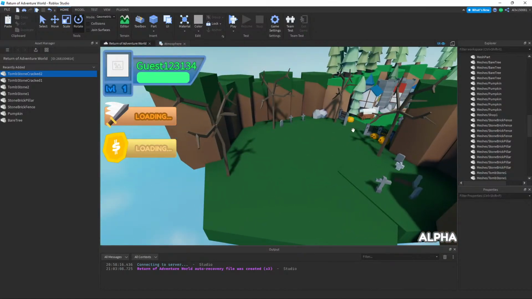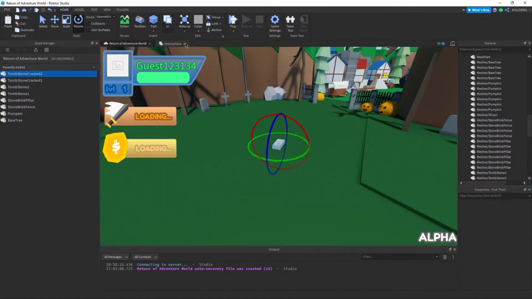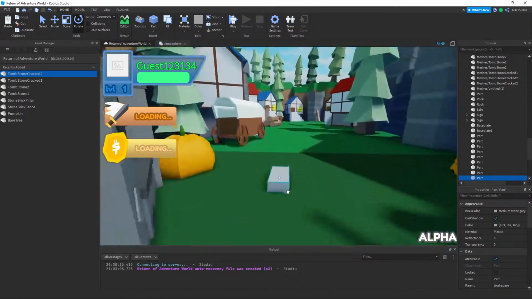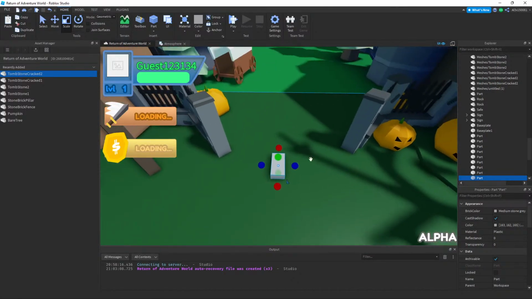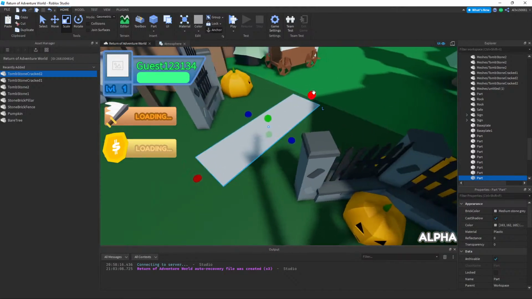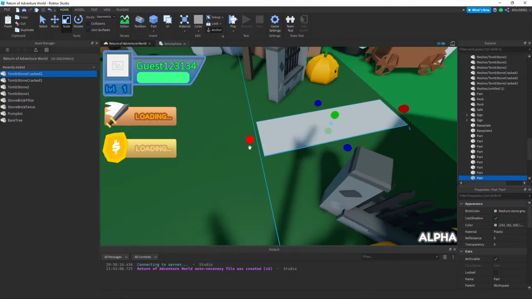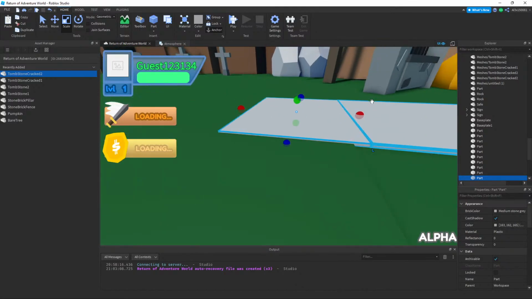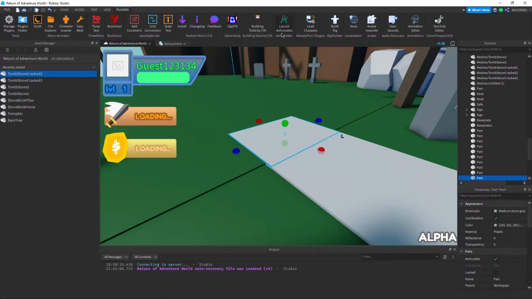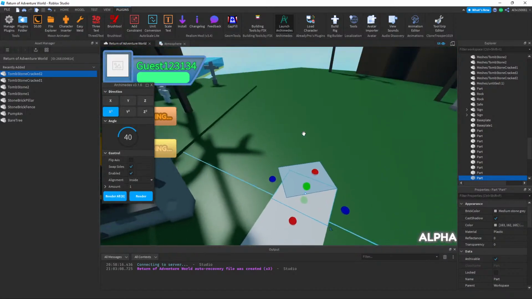Maybe we can add a pathway. So, yeah, let's add a pathway. I still need to add pathways for some of the other zones. Let's launch Archimedes here.